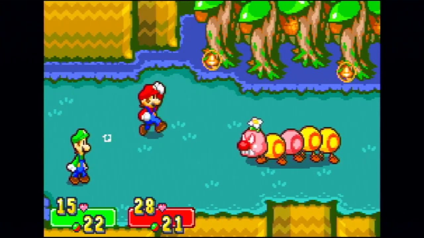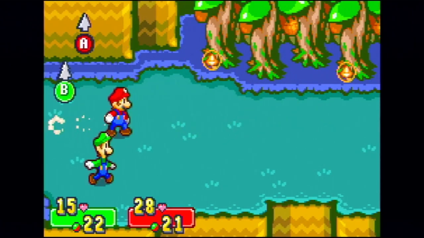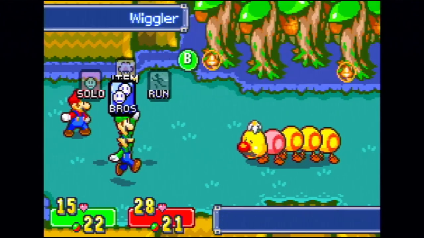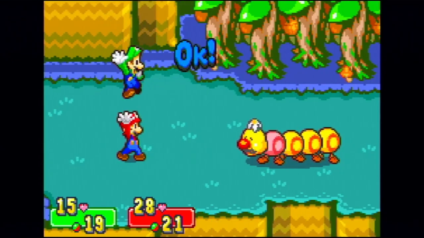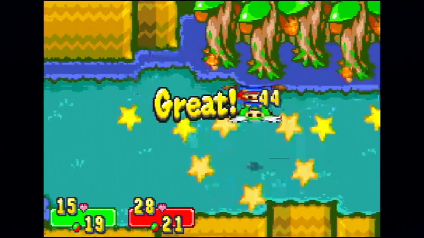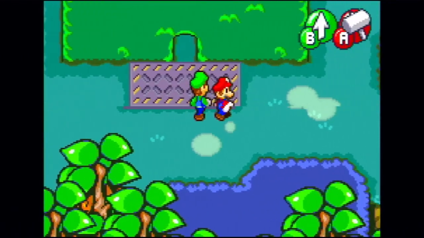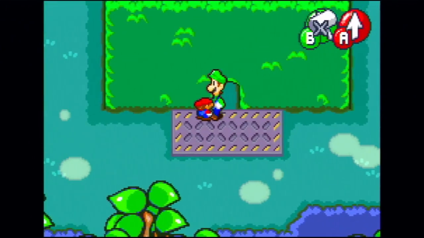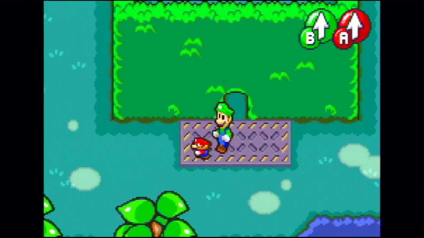Jump on this one! And then he's gonna attack again. Oh god, don't reset, don't reset, good boy. We'll do the Bounce Bros on this one, because that one's easy. Boom! Oh, he's dead! Nice, he only takes a few hits and then he's dead. He's like, get out of here, dude! And then we gotta shrink Mario again, to then get this red Chuckola fruit.